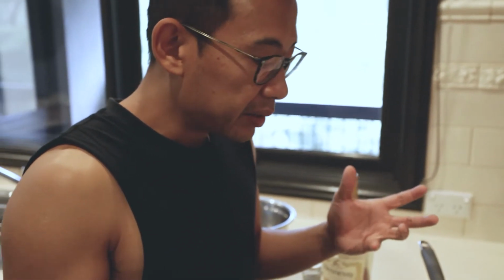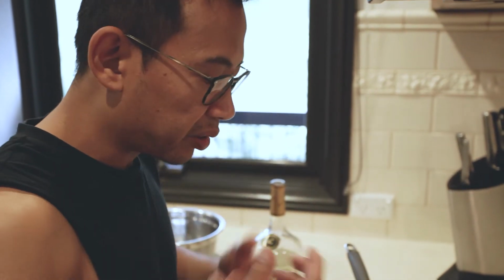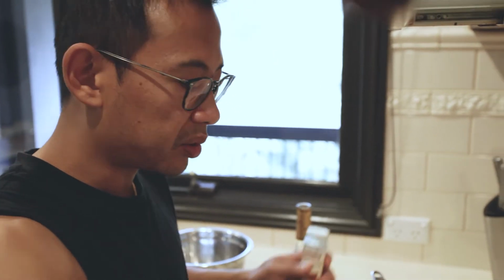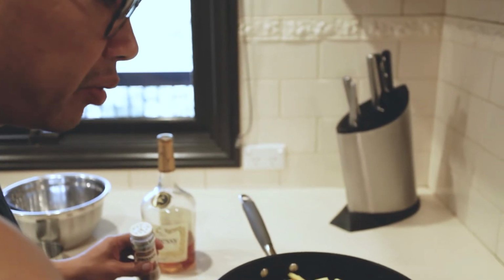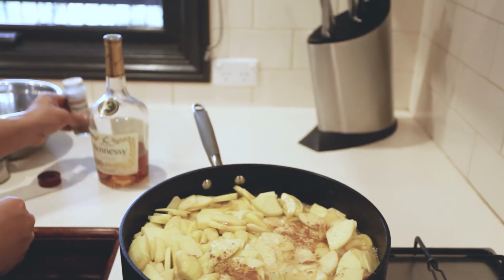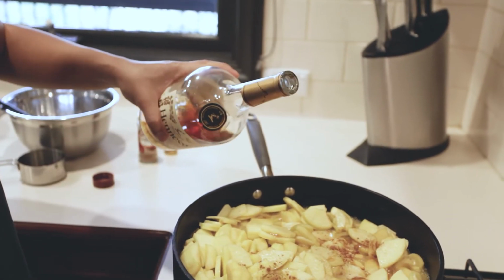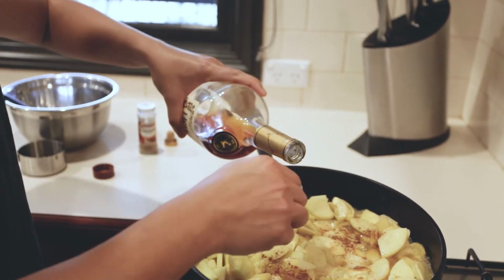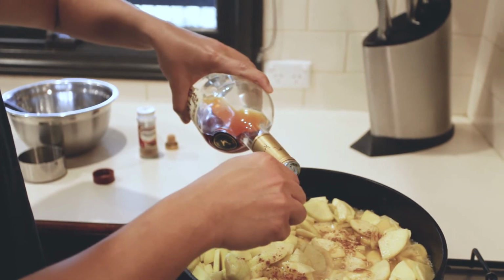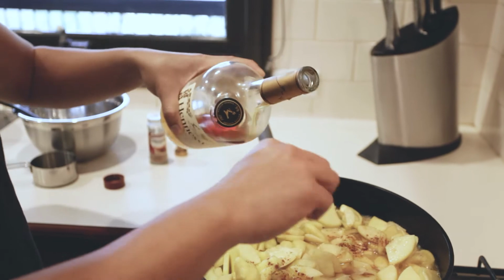Okay, so now I've let it boil up for a couple of minutes. It's basically boiled right up. I'm gonna now add some brandy or some cognac or some whiskey, and I'm gonna put in the cinnamon as well. So I'll start with the cinnamon really quickly. You can see it's come to a lovely boil because I've left the heat on high. That's about a teaspoon worth. And then I'm gonna put about maybe a capful or 2. I'm just going to use this to estimate. 1, 2. Oh yeah, that's fine.